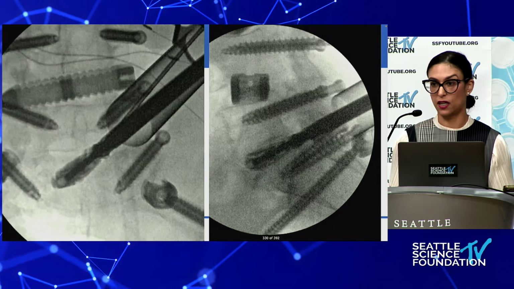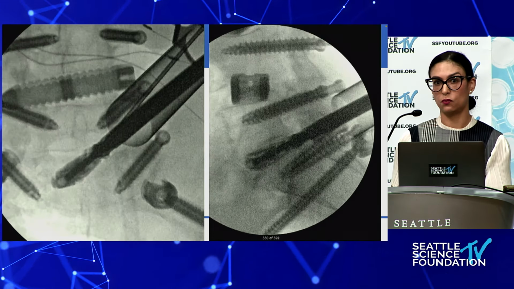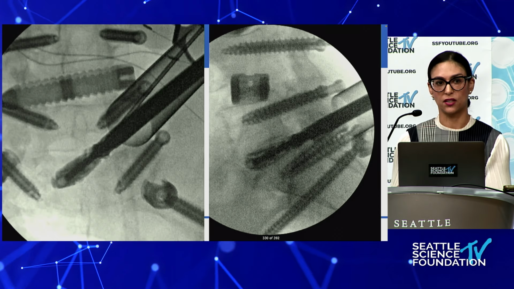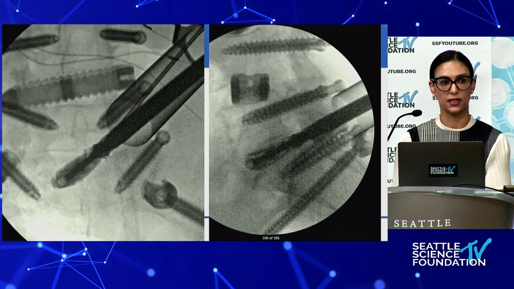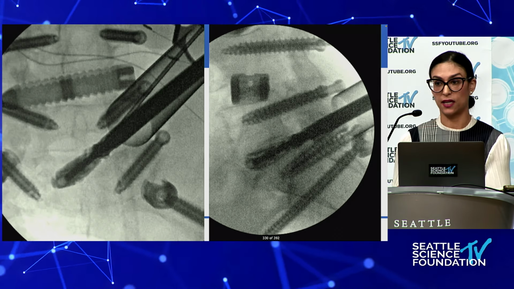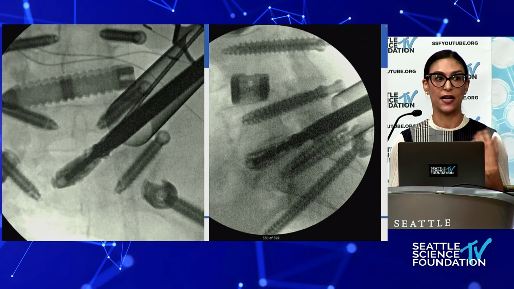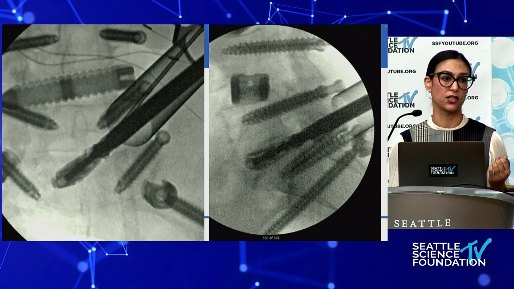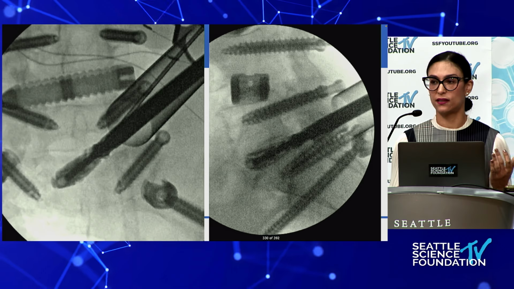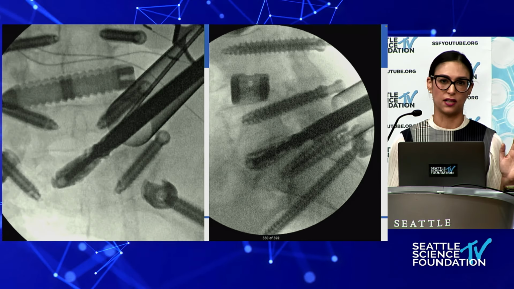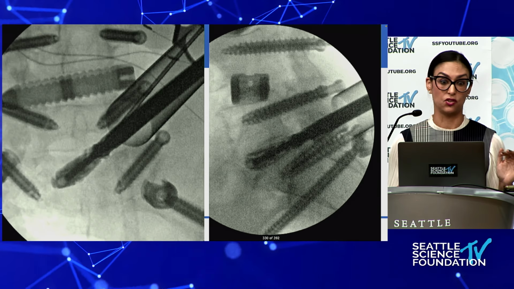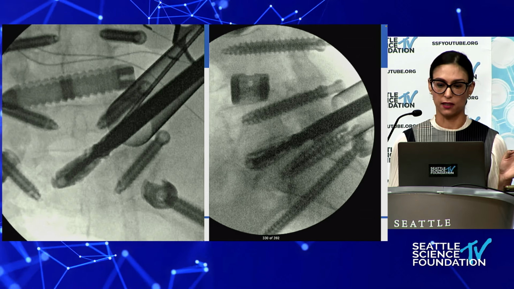But don't forget, if you've got to go to S1, you really should not be leaving that empty. I'm not personally an OLIF person, although I wish I was. So in my hands, this is going to be an MIS T-lift. So I have to be sure I'm not trying to get any correction here, because if I'm trying to get correction at L5-S1, it's got to be an A-lift. The last thing I want to do is an MIS T-lift here.